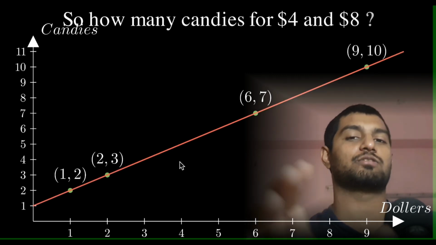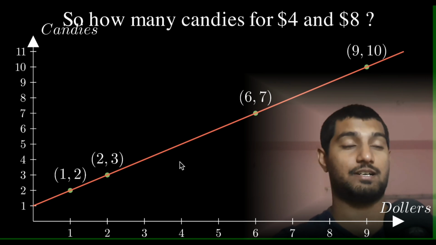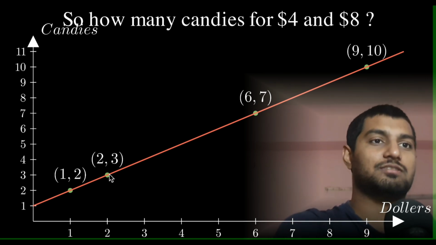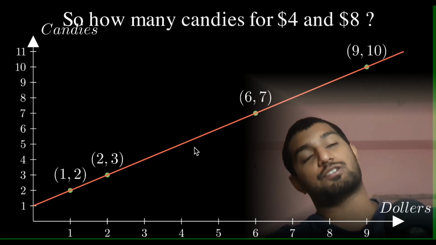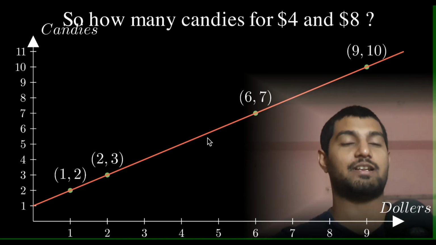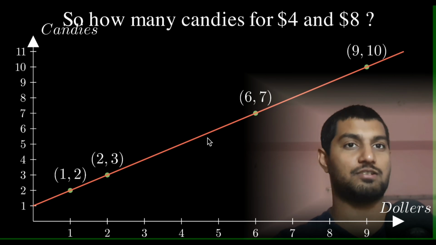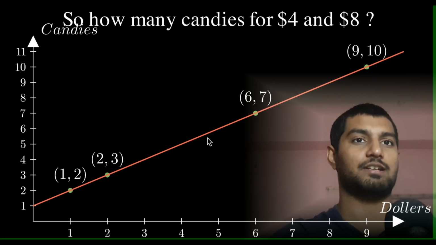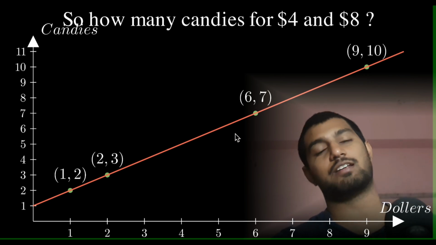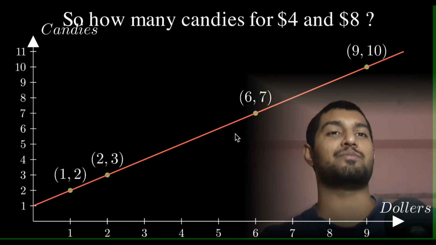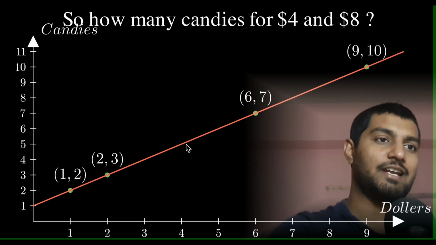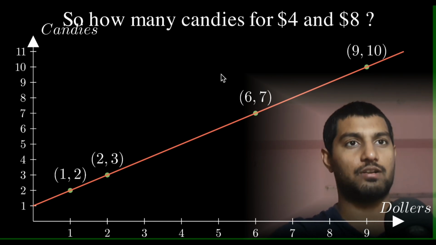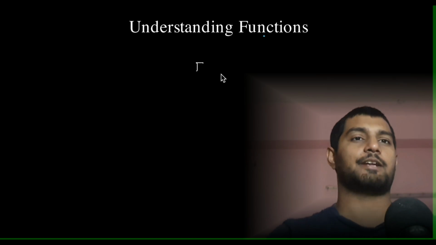This way I can plot that information on a coordinate system, and I can draw a line matching those points, and that becomes a function, right? If you have seen our previous videos where we talked about functions, right? Functions are something which we'll discuss probably in a later part as well, but I'm telling you here as well: a function is something where you give an input and you get some output, right? So this line becomes a function. Let's learn about functions a bit more, right?